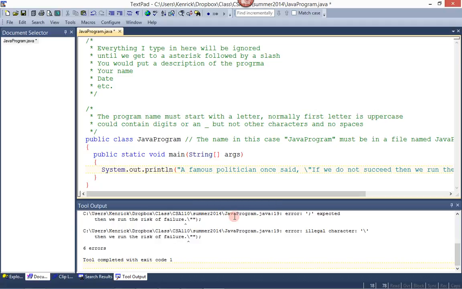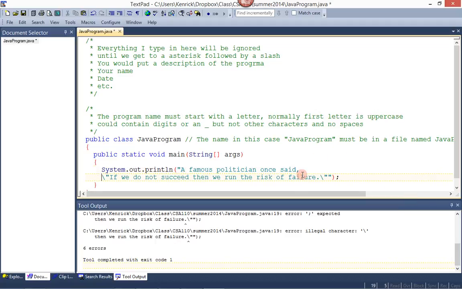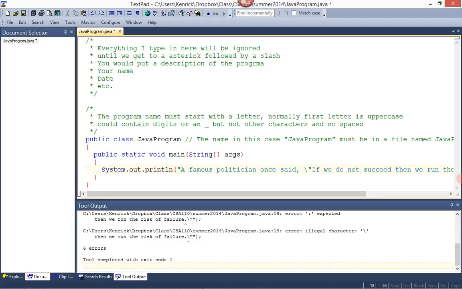If you actually want to put a line break in your output, you can do that with escape characters. The other advantage of escape characters is you can use them to output invisible things that you can't type on the screen. Like if I wanted a line break right here, I can't just hit enter. But there's a special escape character, and it's backslash n.